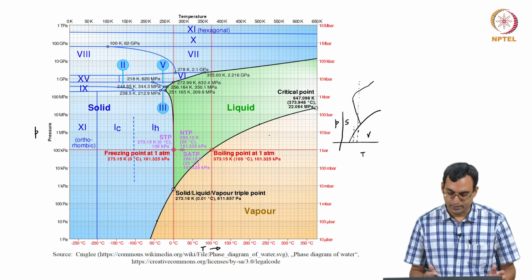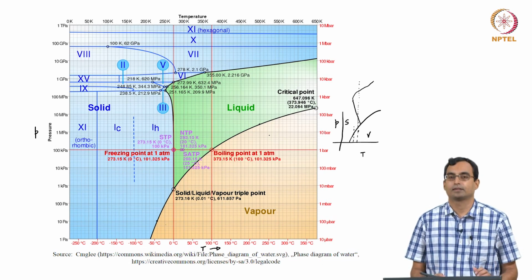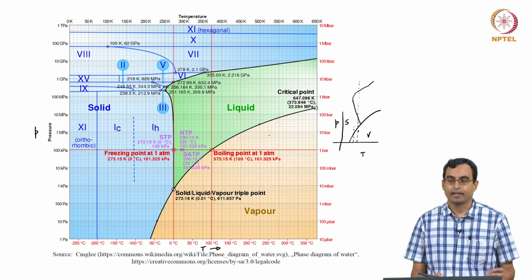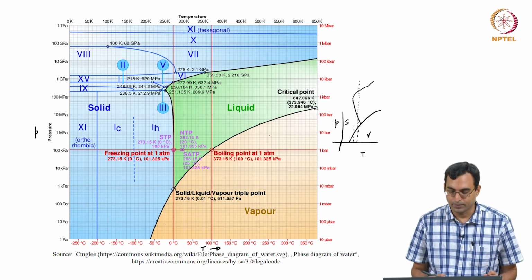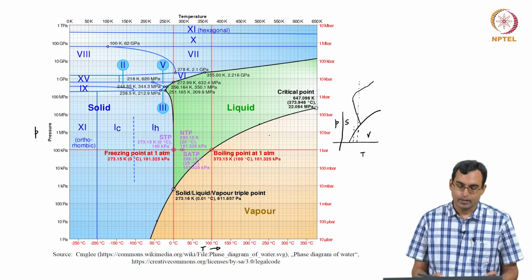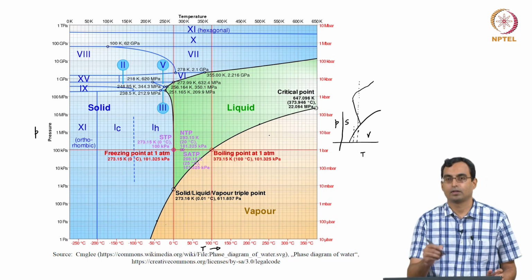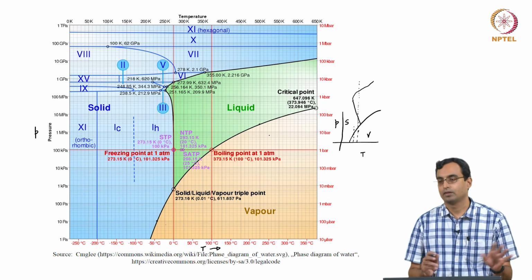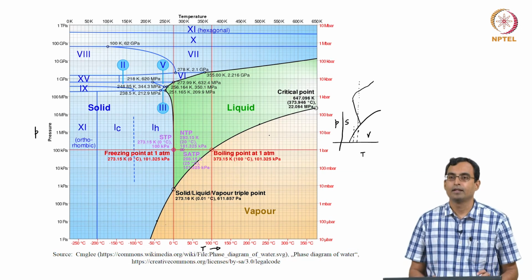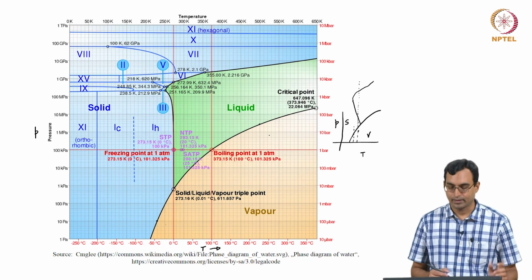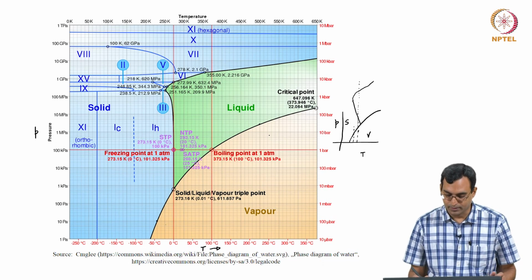For all substances, there is one particular point where we can have liquid, vapor and solid, all of them in equilibrium, and that is essentially what we call a triple point. There are many other points where we can have, for example, two phases of solid and one liquid, or three phases of solid in equilibrium. Those are there, but we are not interested in that. If you want a solid phase, a liquid phase and a vapor phase, then there is only one point at which all these are in equilibrium, and that is what we call a triple point.